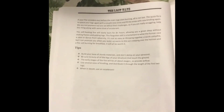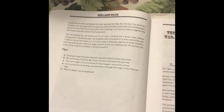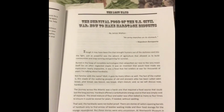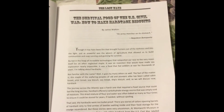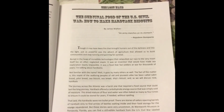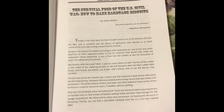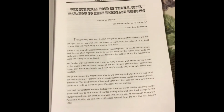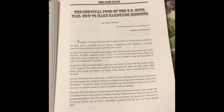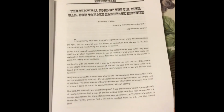Now the second chapter here is very different. This is survival food of the Civil War and how they made hardtack biscuits. I hear they still make them today, but after reading this, I just don't know if I'd ever do this. I hear they're hard as a rock, but they will last forever. Let me know if you've ever heard of these.